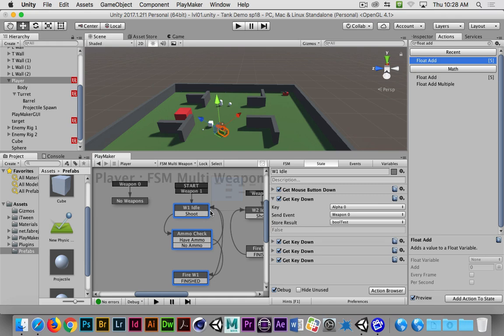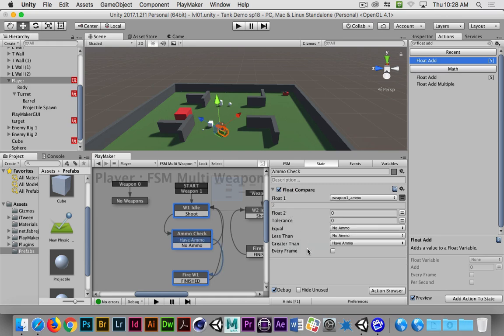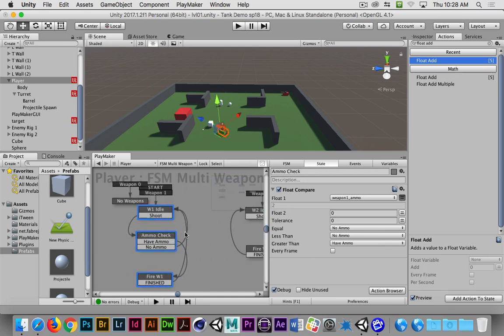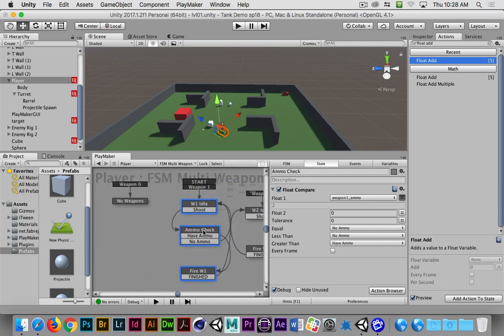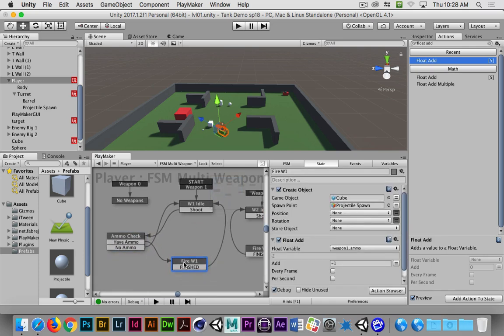I see that ammo check. Yep, just a float compare, probably like how you have the, here, let me pull these apart. Oops, move this over a little bit. Let me peel this over so you might be able to see that logic a little bit more clearly. Okay, so I did that wrong. Okay, got it.